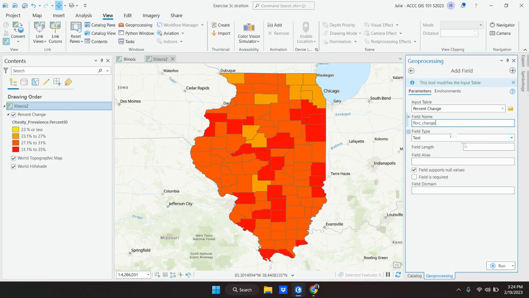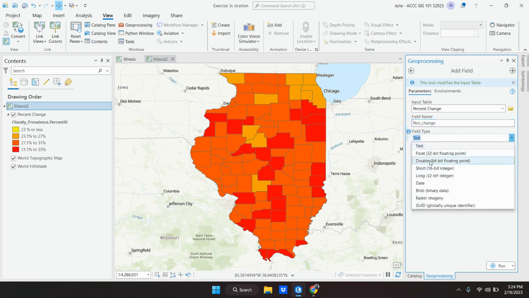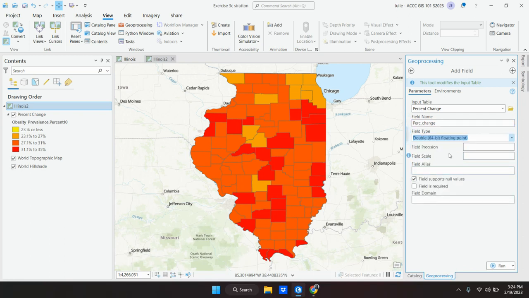1% change, field type is double, and then we're going to leave everything else alone, and we will run.